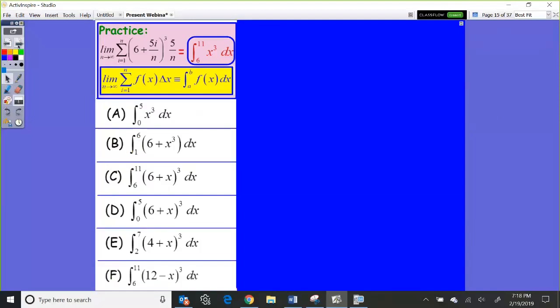But what about this guy? All right, this was an easy answer right here at the top, because the function was x cubed, and there was your 5 over n, so that would be 11 minus 6, x cubed. That was pretty good, but guess what? There are 2 more underneath here that are correct. I asked them to find which other 2 would be correct depending on how you are defining the function. Every one of them is 5 minus 0, 6 minus 1, 11 minus 6. Every one of those is 5 over n. So that didn't give us any way to eliminate them.